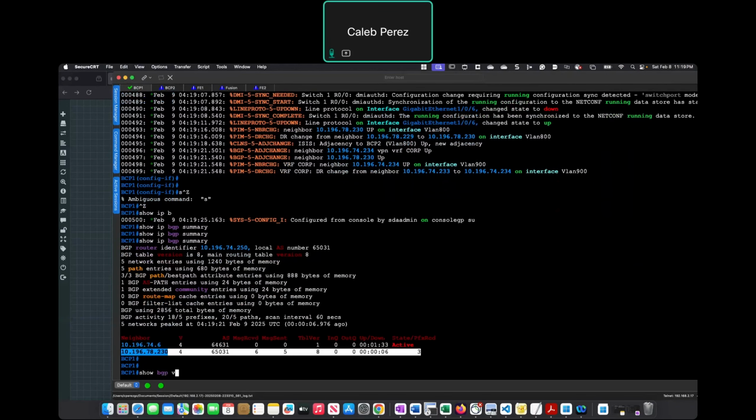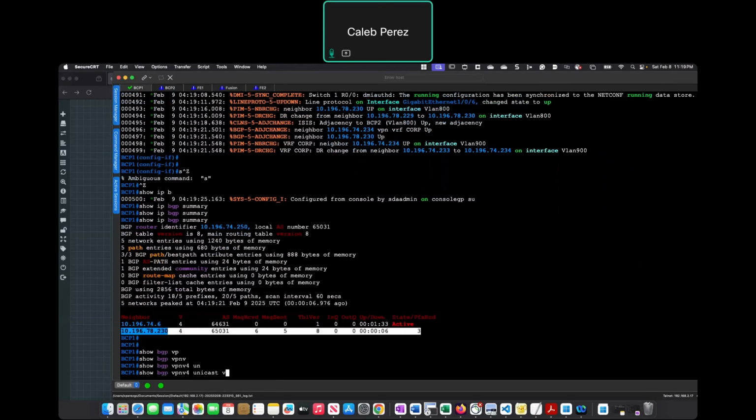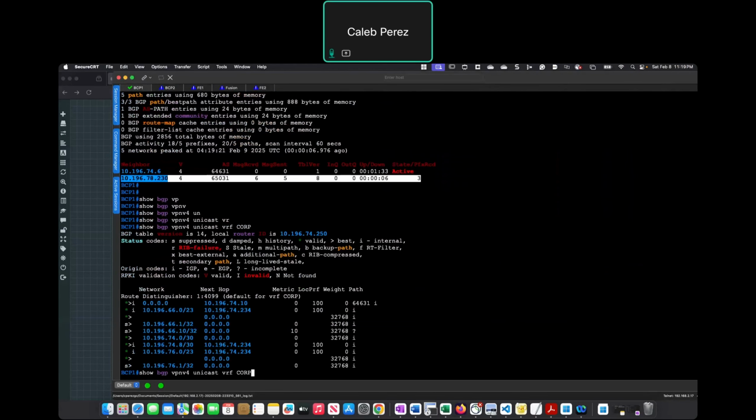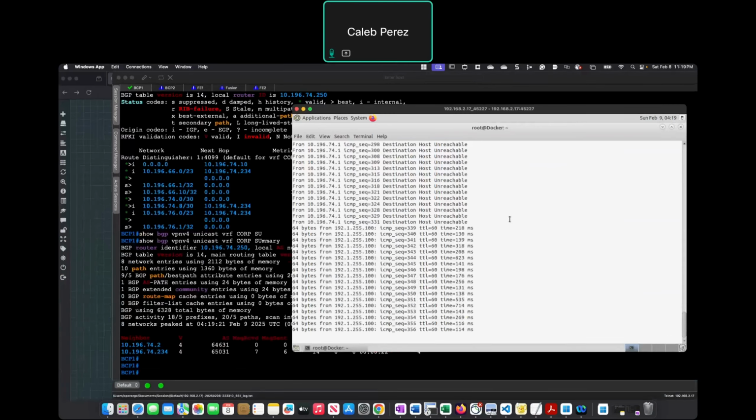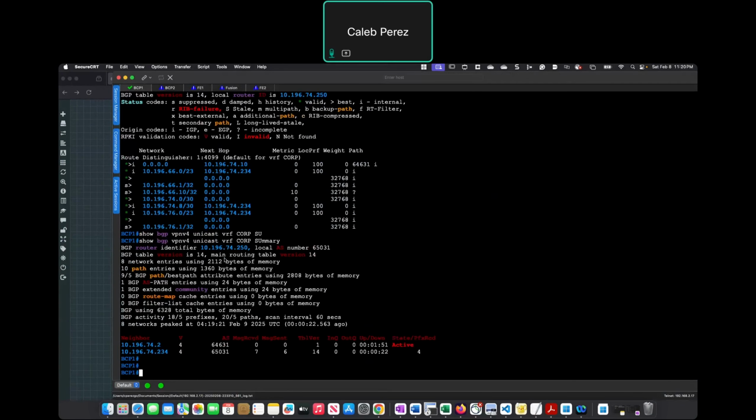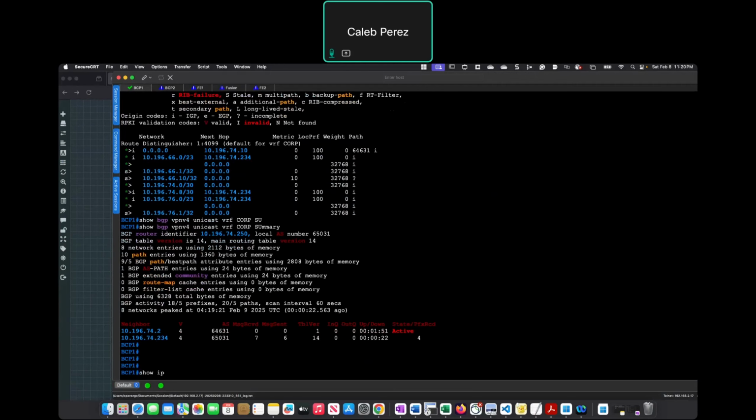Show BGP VPNv4 unicast VRF, and remember that I have just one VRF, which is the corporate one. My iBGP is up. So let's see what happened here. Okay, we have now again network connectivity. Now, something that I would like to mention to you, hopefully you can see what might be your problem here.